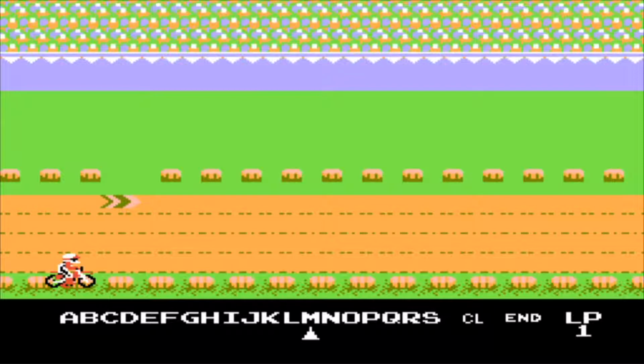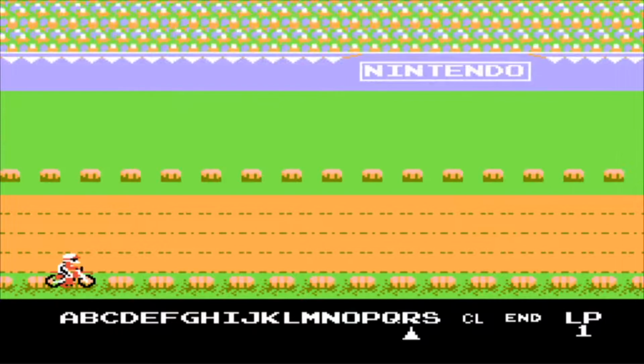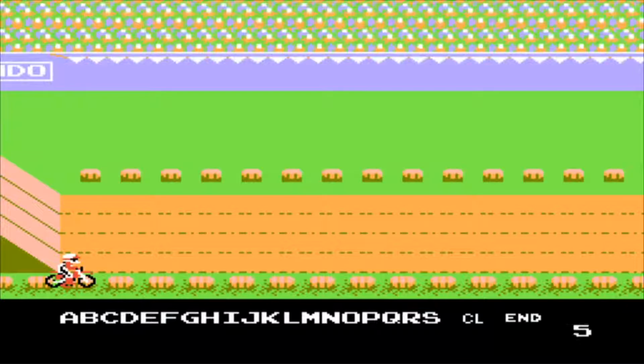All right, let's get that Q. Ooh! I bet P is the opposite. Oh, that's the old mountain. There we got that tabletop looking thing. Put the end. Let's do it. What is that LP thing? Oh, that's laps. Okay. Hold on, let's just do two laps on it.